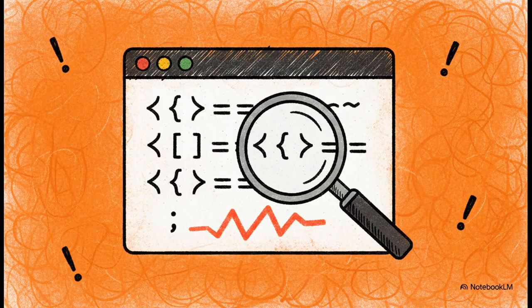And this isn't some abstract theory either. This is happening constantly, in real time. It is the invisible grammar check that runs every single time you're typing in your editor. You know that little red squiggle that pops up when you forget a semicolon? That's the parser. It's basically the compiler tapping you on the shoulder and saying, hey, I'm a little confused by the structure of what you just wrote.